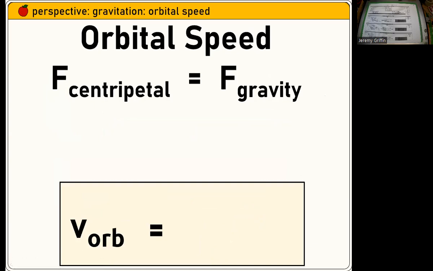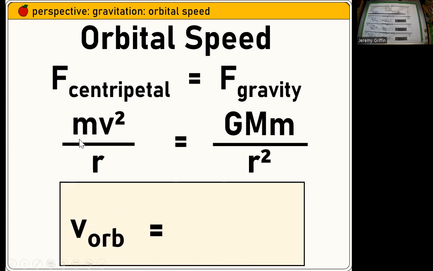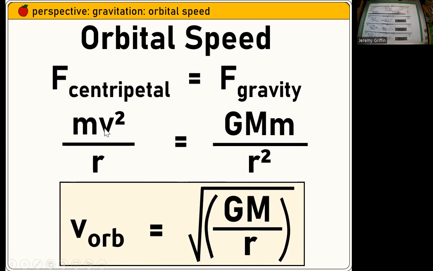Oh, orbital speed. There you go. Really good chance you'll have to derive this in May. So you say the centripetal force is provided only by the gravity force. You have a satellite orbiting a planet, so here's centripetal force, here's universal gravitation. You can solve for v, the orbital speed, and you always get that expression right there. That's a good one to have in your back pocket. Although if you just pull it out from scratch, you probably lose some points, so you might have to derive this first and then say, there you go.